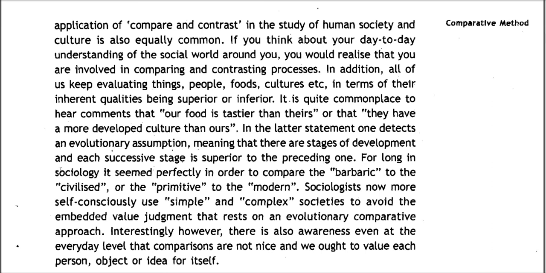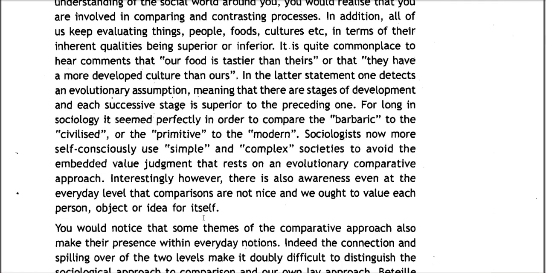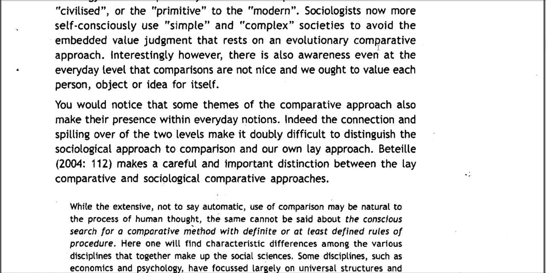For long in sociology, it seemed perfectly in order to compare the barbaric to the civilized or the primitive to the modern. Sociologists now more self-consciously use simple and complex societies to avoid the embedded value judgment that rests on an evolutionary comparative approach. Interestingly, however, there is also awareness even at the everyday level that comparisons are not nice, and we ought to value each person, object or idea for itself. You would notice that some themes of the comparative approach also make their presence within everyday notions. Indeed, the connection and spilling over of the two levels make it doubly difficult to distinguish the sociological approach to comparison and our own lay approach.